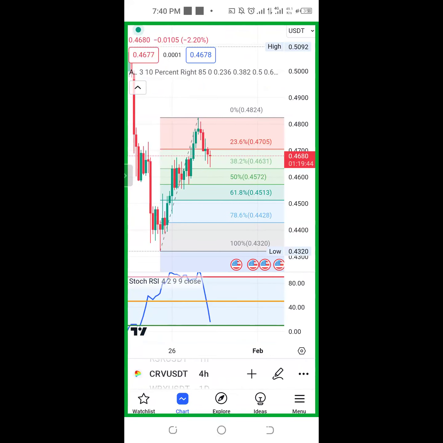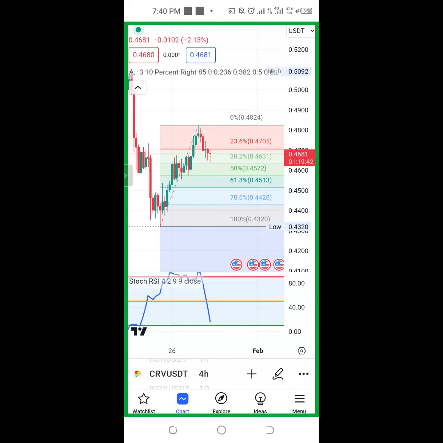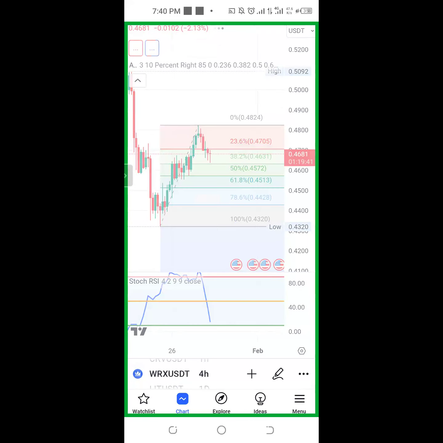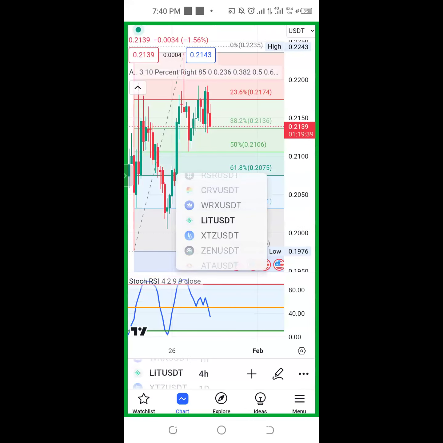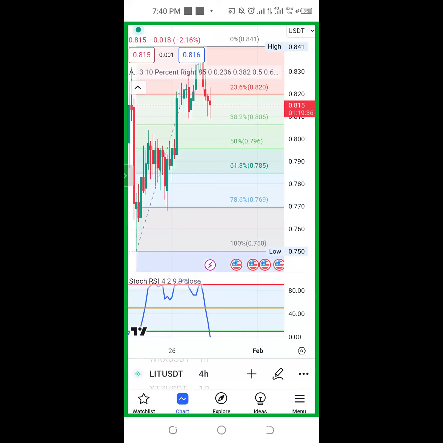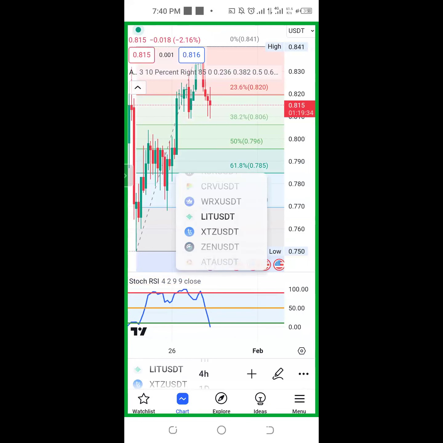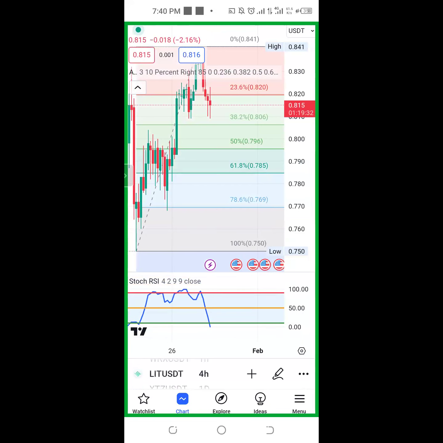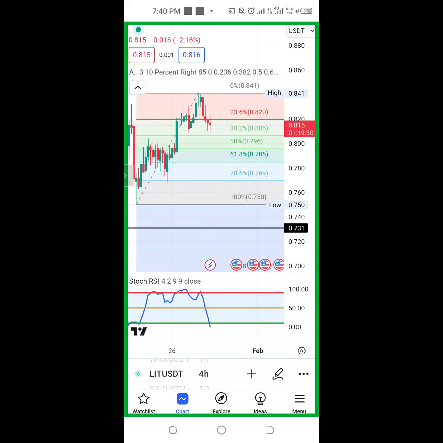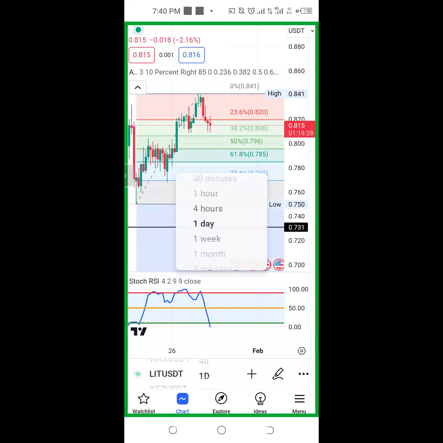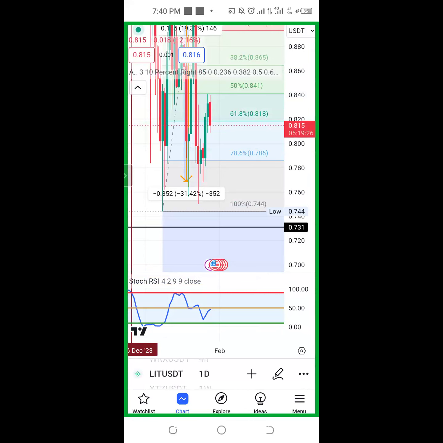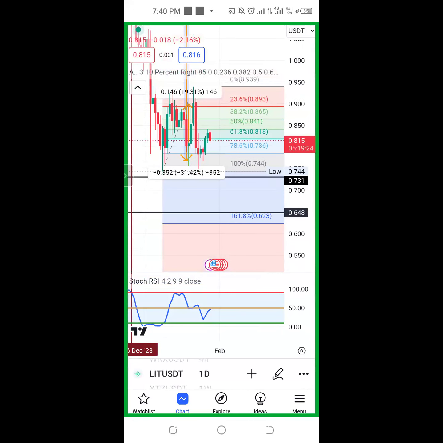It's showing that they are oversold. I expect the market to pick up by tomorrow. By 1 a.m., the market should pick up. I think there are some people also on lead too. It is trying to come up too on one day too. So I expect the market to show green.